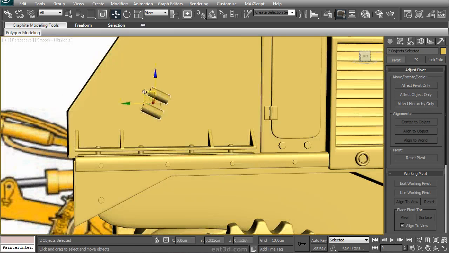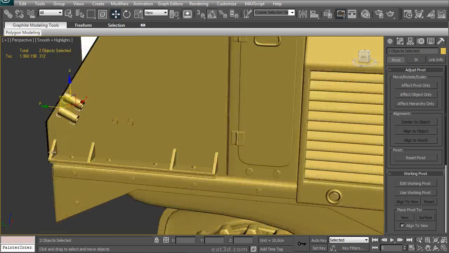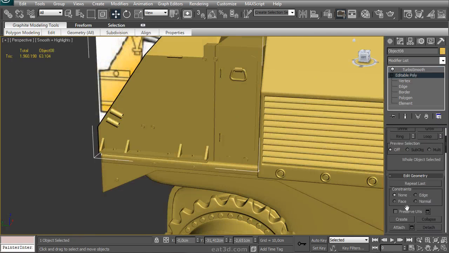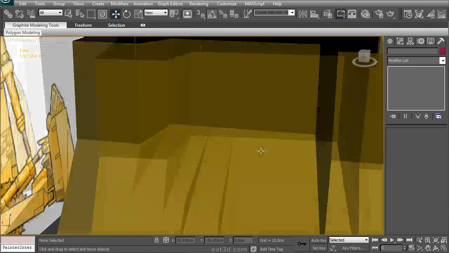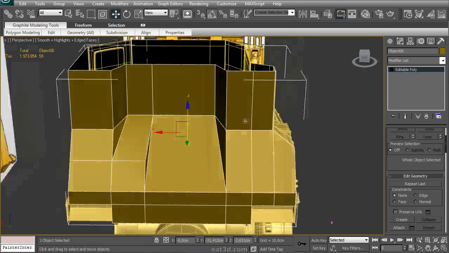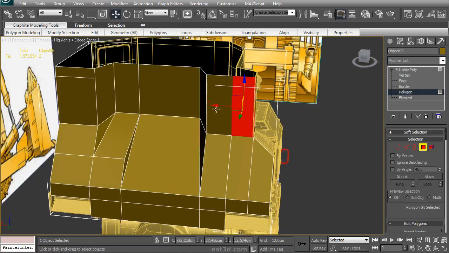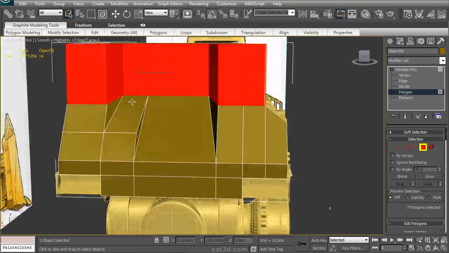Yeah, you can use them in two different ways actually. Shove them into the object and then stick them to the side of it. Two different types of details, which I think both look okay. Right, so that side is mostly done. I'm going to go back and focus on the back of this cabin over here.